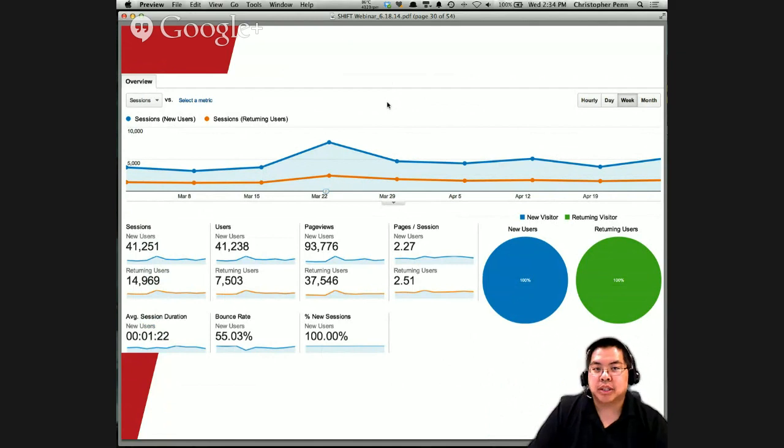The second key metric that we want to look at is called returning visitors. This number tells us about the amount of people who have come back to us, come back to our blog. If our content is good, people will come back over and over again. We want returning visitors to be constantly going up over time. And if it's not growing, it means our content's not engaging. It's probably violating the 3L rule. It's probably violating one or more messaging rules.